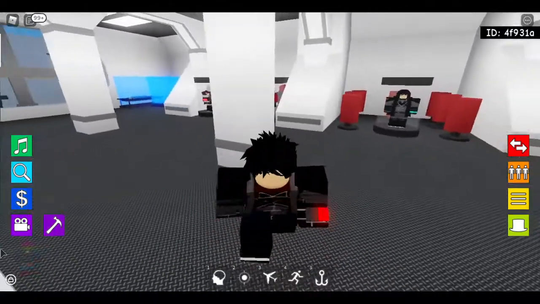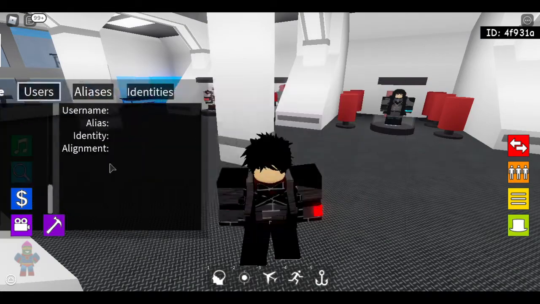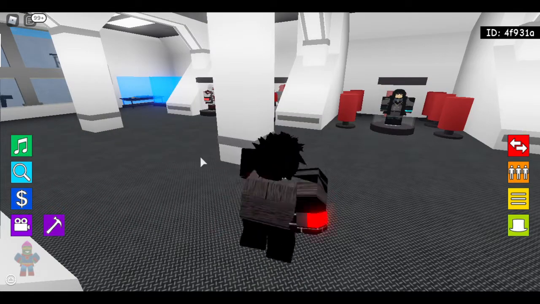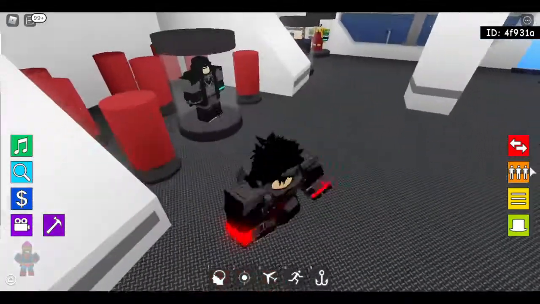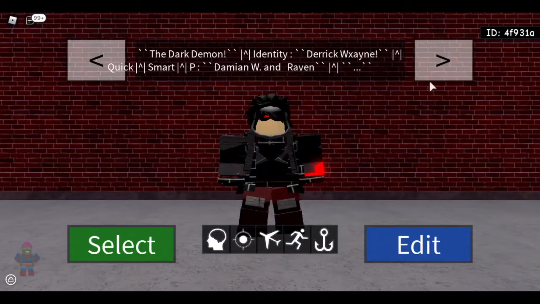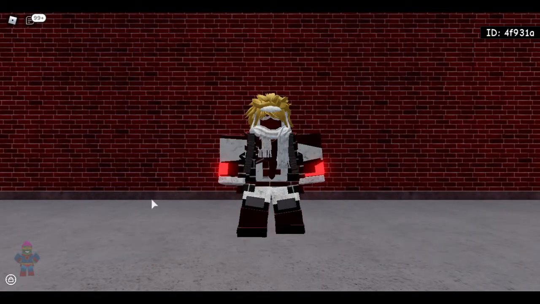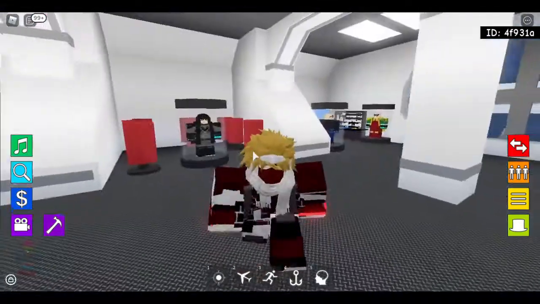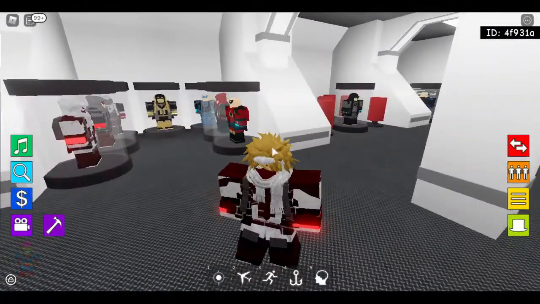Another OC made by me. He's the Dark Demon because he is the son of Damian Wayne and Raven. He's small. Alright, this is my Azrael character. Azrael was my favorite character for a while. I need to get rid of the hair. That's my bad.